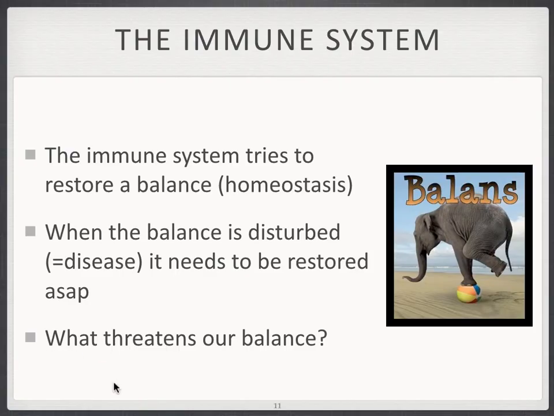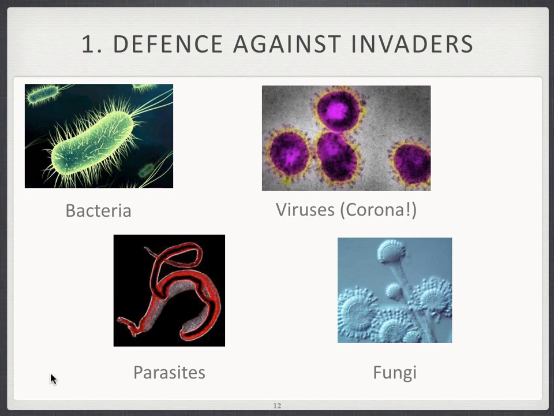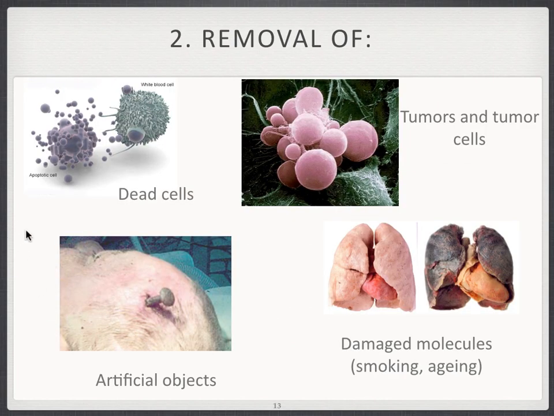So the immune system is a system that tries to keep your tissues in balance, in homeostasis. And when the balance is disturbed, it will try to restore it as soon as possible. So what do we have around us that could threaten this balance? Well, there's a lot of course. The immune system particularly defends you against invaders — and now everybody's attention is focused on viruses and particularly the coronavirus. But also there's bacteria, there's parasites, and there's fungi that could invade you and cause disease. But the immune system is also important for the removal of things that you no longer need, like dead cells, or cells that become tumorous, or proteins or molecules that have changed and are not functional anymore.